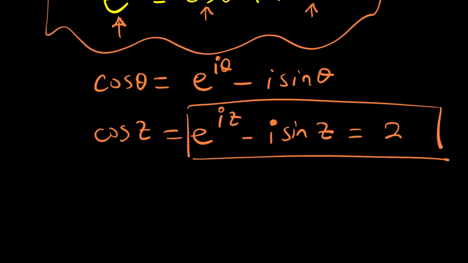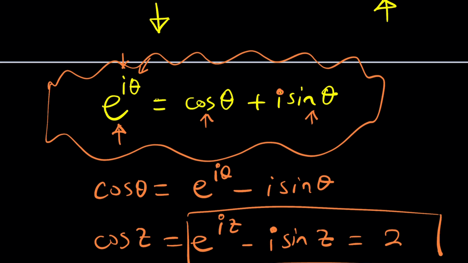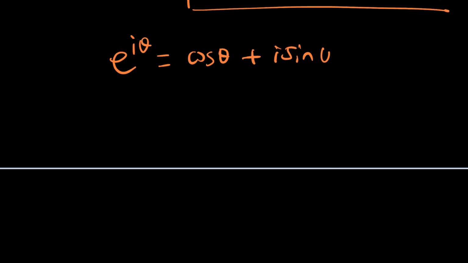Instead, we're going to do something really, really smart. We're going to try to get another equation that contains cosine theta and then use that as a system to solve for cosine. And you're like, what the heck is he talking about, right? Let me rewrite this. And here's what we're going to do. This is the hocus pocus part of our solution. We're going to replace theta with negative theta. Can we do that? Yes, because this is an identity. So you can do that, right? This is valid even for non-real values of theta. So yeah, you have all the freedom.